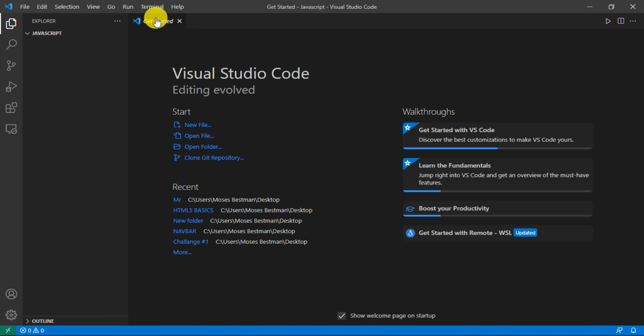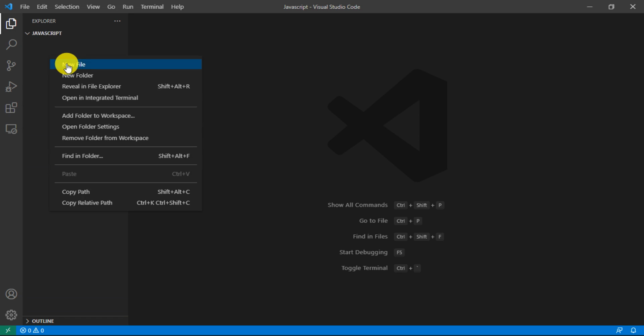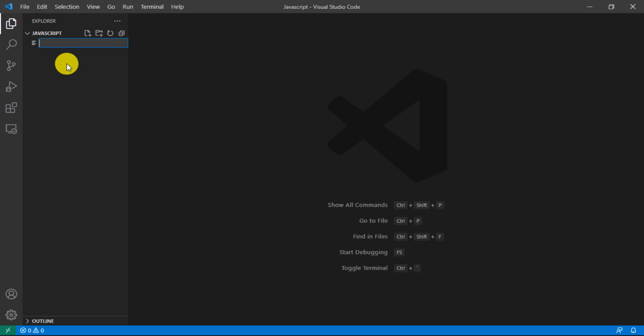So let's do that. Within this, close this tab, always close this tab. And we're going to create a new file, right? And we'll call it index.html.